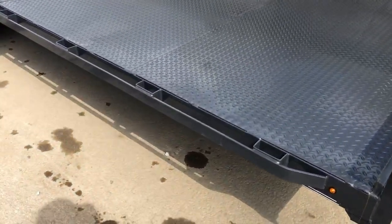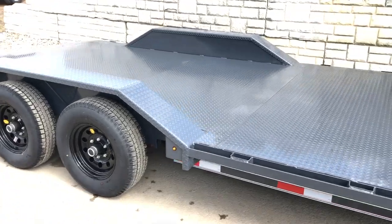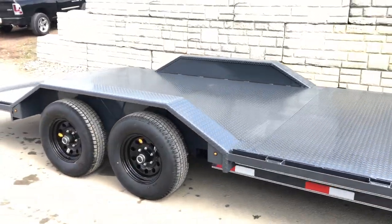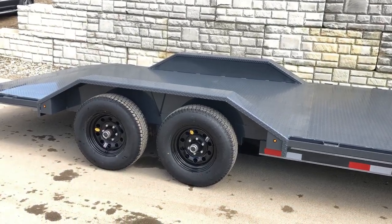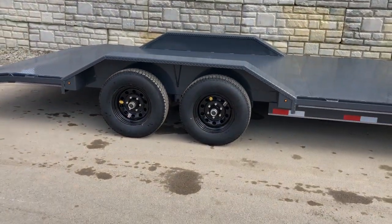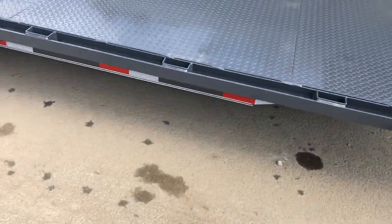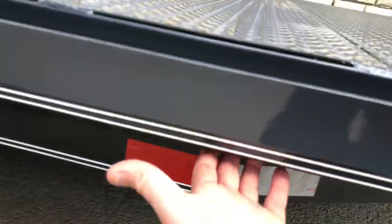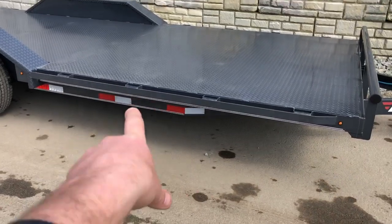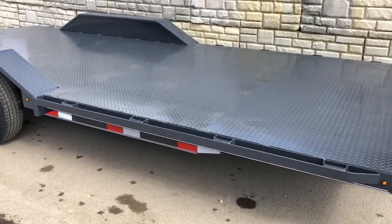You'll notice the stake pocket and rub rail tie downs — that's all standard equipment. This has the drive-over fenders, so we've added the 102 deck with drive-over fenders. The deck is flush with the outside, and the fenders on this particular unit are heavier duty with support in the middle. A normal fender is about six foot, but these are lengthened out to probably closer to seven and a half to eight feet. Lamar is also a little different in that the side rail — which is often fabricated — is actually a structural frame at the seven foot, and it's a four inch structural channel rather than just sheet metal.